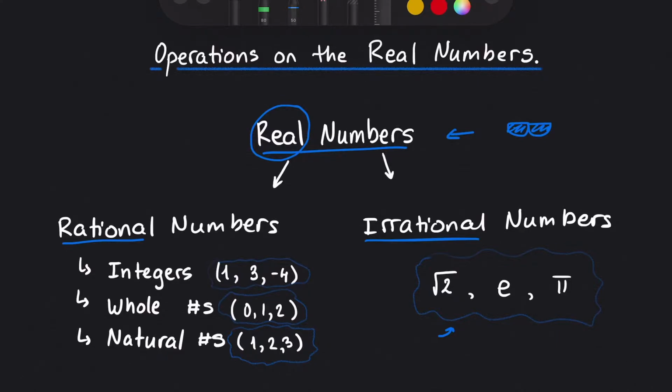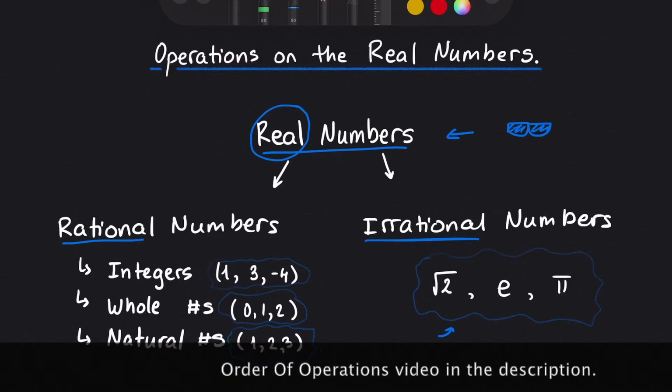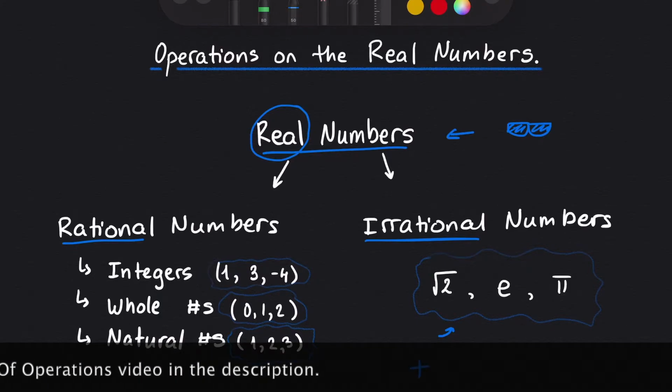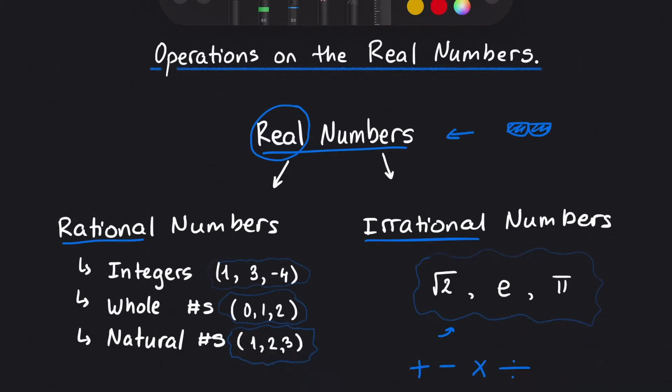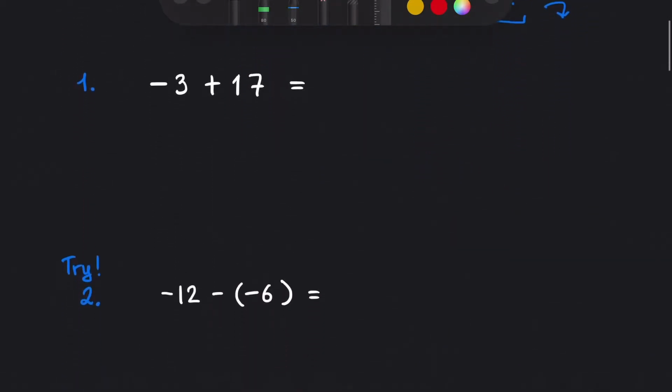Okay? Now, what do we mean by operations? I'm gonna go through this really quickly because I already made a video on operations. So there are 4 operations: addition, subtraction, multiplication, and division. Now we need to use these to manipulate what is given to us. Let's start with something really simple.